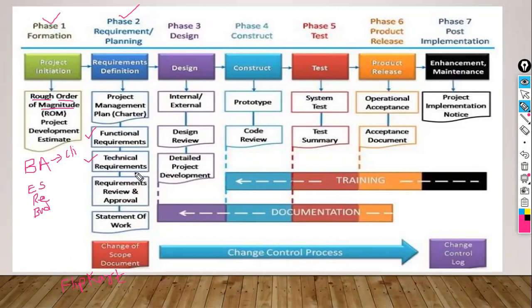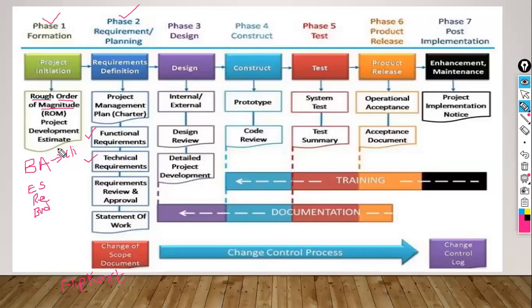Once the shipping details are entered, he is going to enter his credit card or payment related details, so one payment page is required. Finally, once the order is placed, he is going to see the order in his application, so one order placed page is required. And once all this process is done, he is going to log out, so one logout page is required. These are all the different functional requirements that this business analyst is going to discuss with the client.